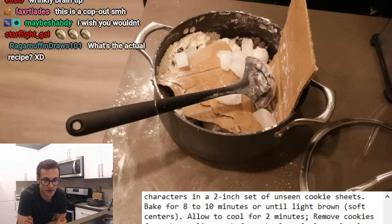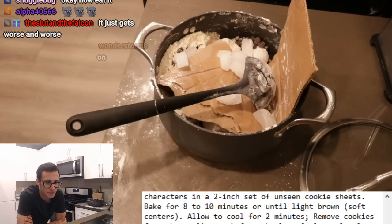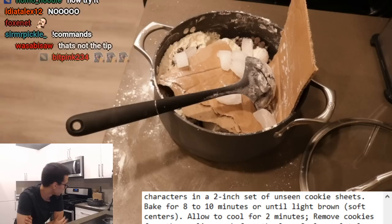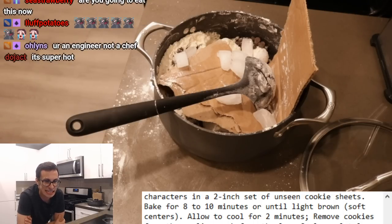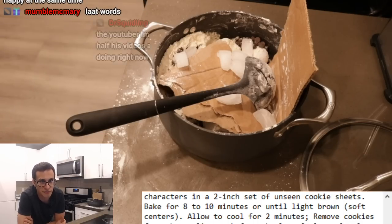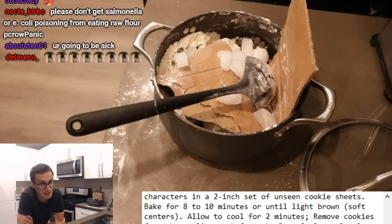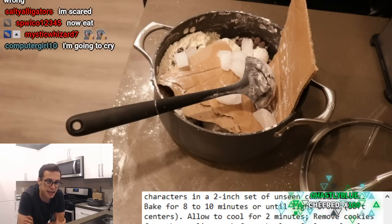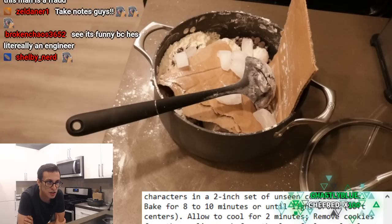All right, we're just waiting for it to cool down really quick. Don't worry, it'll cool down in a second. It's the slightly boring part where it's like, all right, now we wait for it to cool, 2 minutes. Jeez, taste test? We could do that at the end. Yeah, I should do a taste test at the end, you're right.